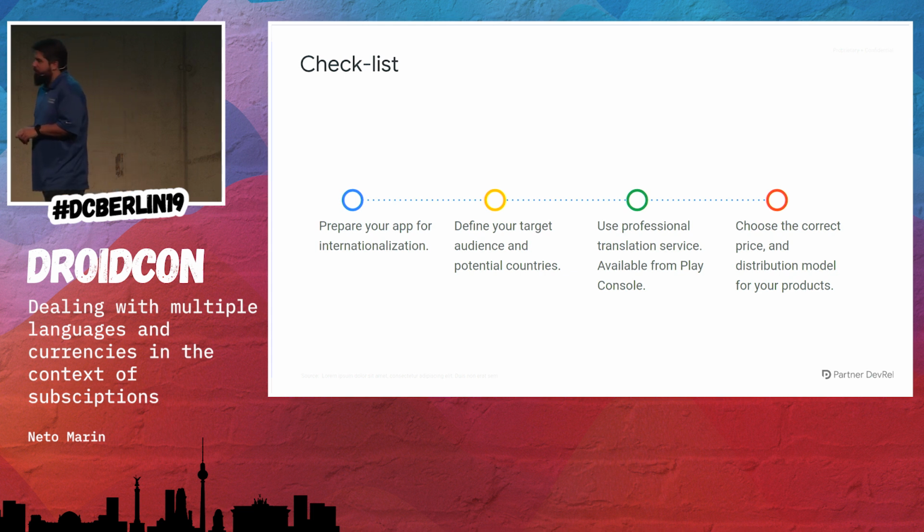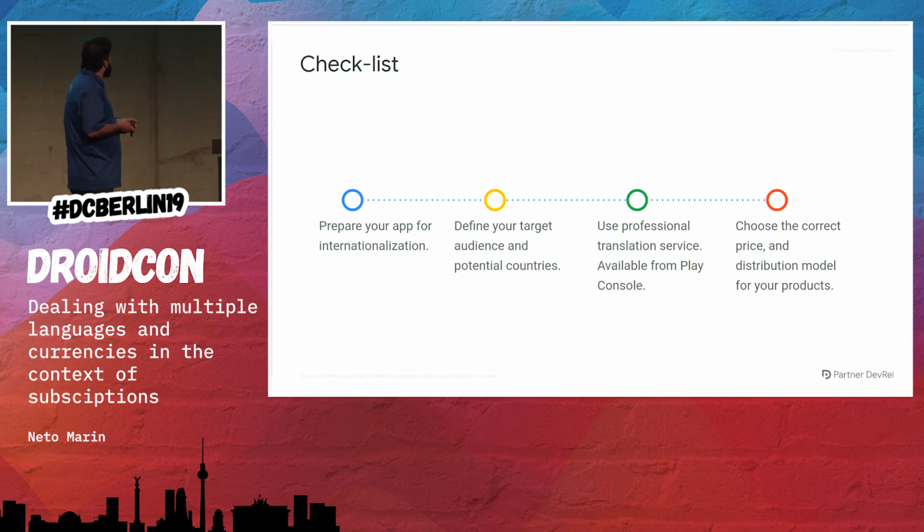Then please use a professional translation service. Of course, Google Translator is an amazing application, but maybe it's not the best option if you are translating your app for a regional audience, because sometimes the translation is too literal, or it means something else. Most of you probably understand this because we are not English native speakers. I'm Brazilian, and many times I've seen people using a translator, and for example, barbecue sauce got translated to "matar a Barbie," kill the Barbie. So it's very different stuff, so please use professional translation services.